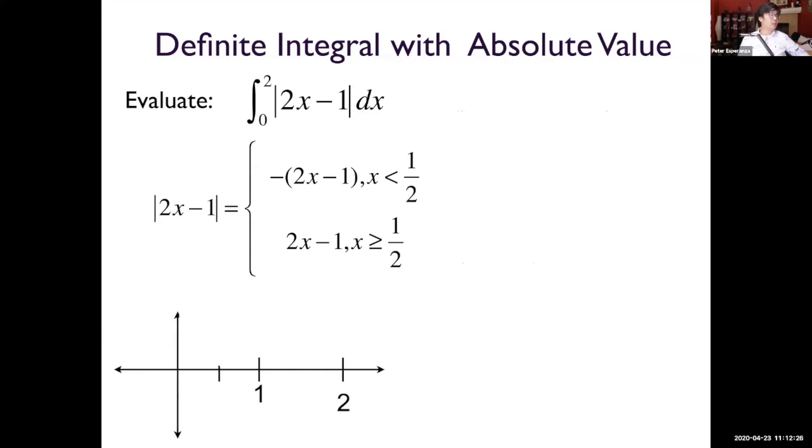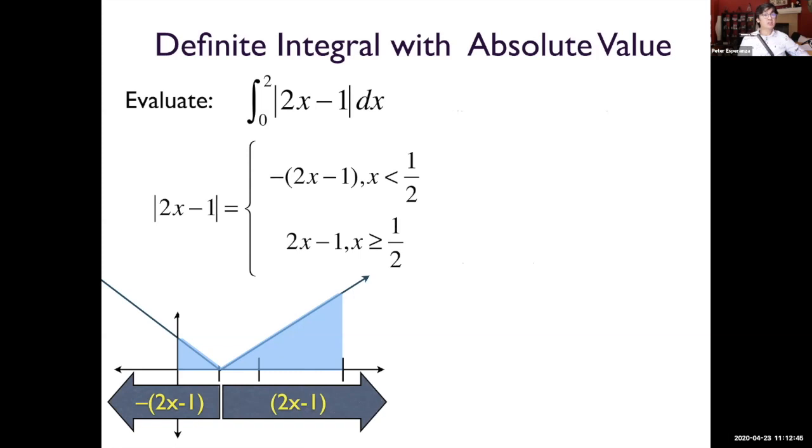Now that we know the solution is 1/2, we have the graph of our function, which is a V-shaped graph that has an intersection at x equal to 1/2. The positive side and the negative side are divided. To the left of your solution is your negative 2x minus 1, and to the right is your positive 2x minus 1. Now you're going to create your integral function, because you're seeing two triangles of different shapes, so you need to separate your integration.